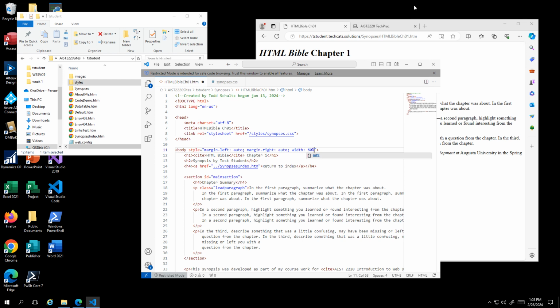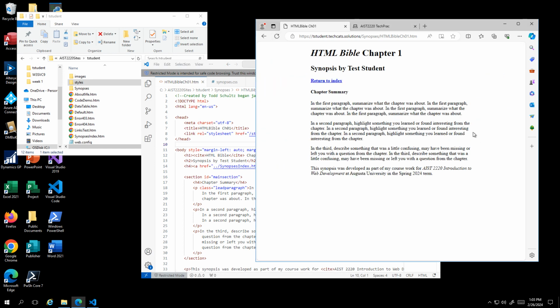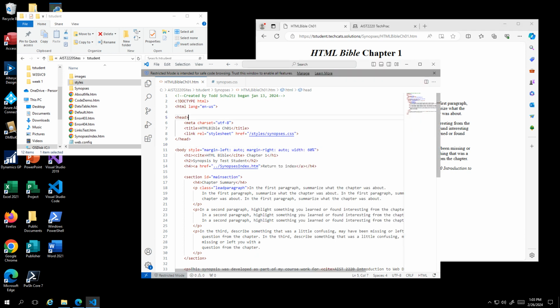Okay, now if I save that, that's called inline styles. And it works in the sense that, if I get this, then I get more. It looks like kind of a notebook page, just something for a synopsis, maybe not as intimidating to read with the eye having to go all the way left and all the way right, especially on a wide screen. So that did it, but from a development point of view, that's not good. It's kind of hidden well down into the HTML.